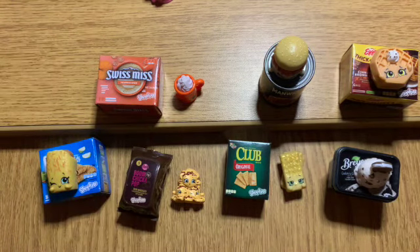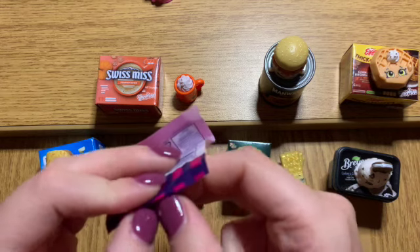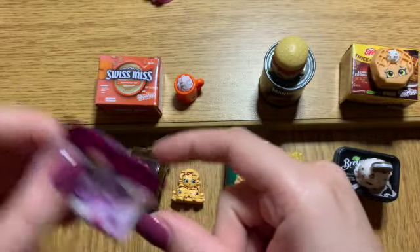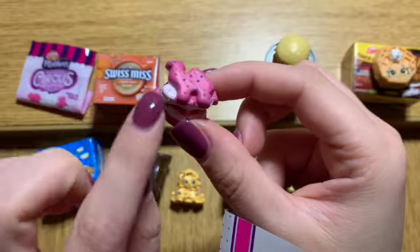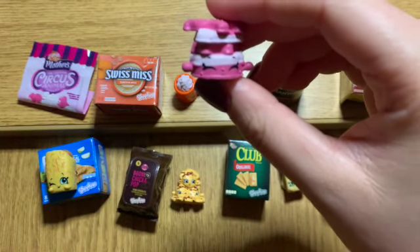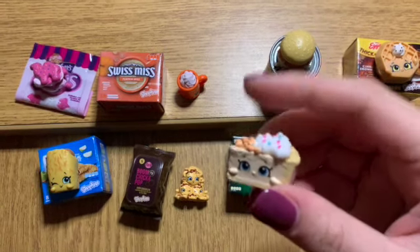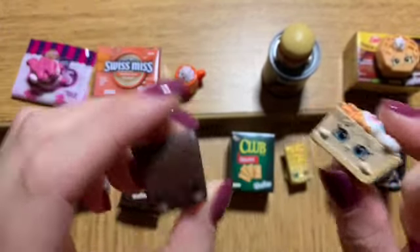I think this is my last one from the non-blind-bag set — Mother's Circus Animals. I have to be super careful with these because I don't have an easy time opening bags like this in real life, and it's made mini. So it opens just like that and you just pick the little shopkin in. There she is — I don't know her name yet. I love the little animal crackers — a camel with sprinkles. Her name is Anna Mel Cookies from the blind bags and she is common. Now it's time to open our blind bags.